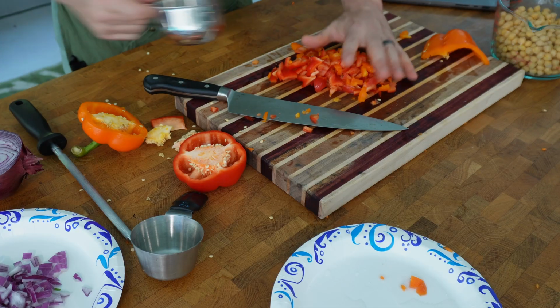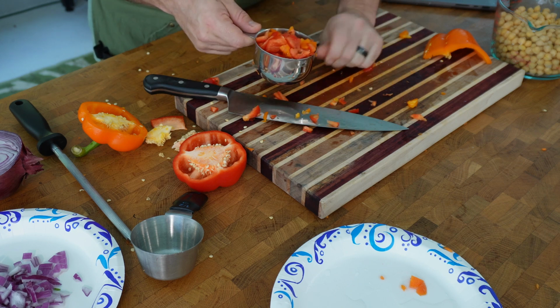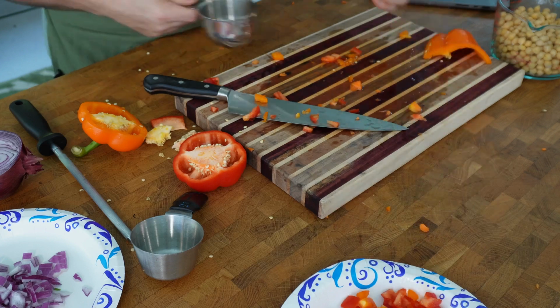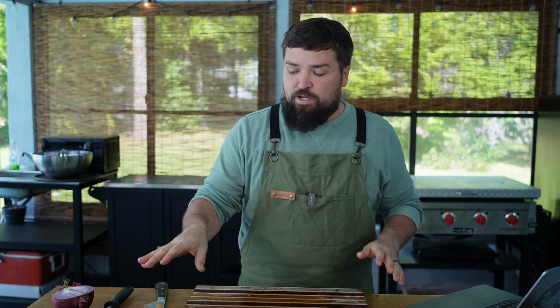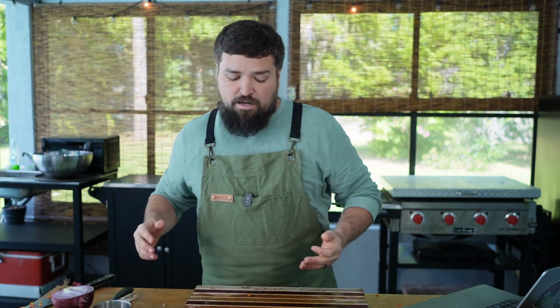1 cup of diced peppers. So we got red, we got orange, we got a medley. It's a medley, guys. A medley of diced peppers here. We'll throw them on this last plate, like so. Clean up my mess a little bit, not much, just a little bit. I also did drain and rinse my chickpeas, so I have 2 cups of chickpeas. So now we have a cup of carrots, half cup of onion, 1 cup of diced bell peppers, and 2 cups of chickpeas that are cooked. I got them out of a can though.